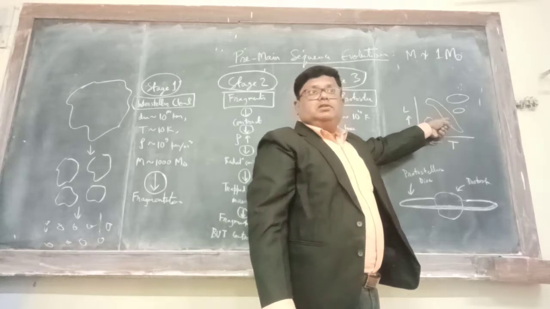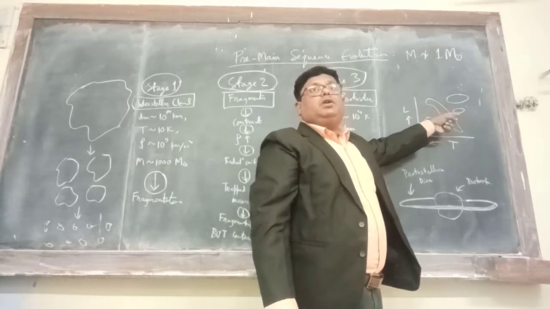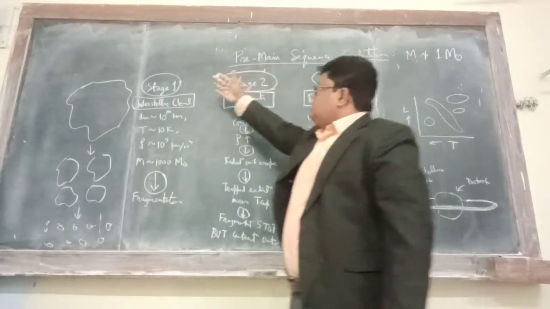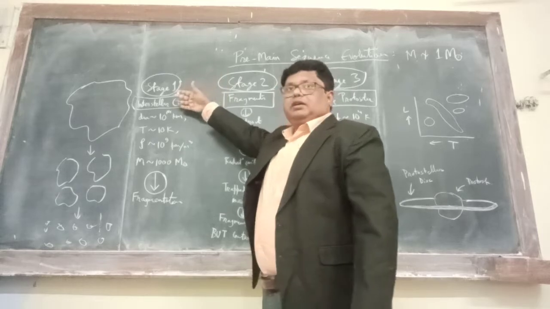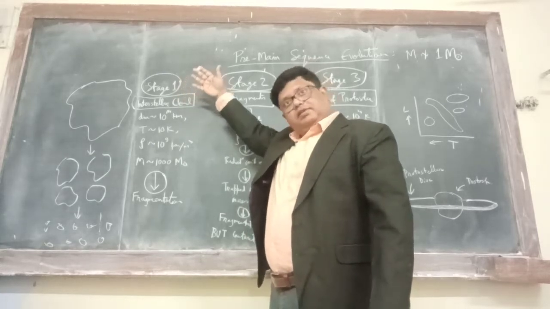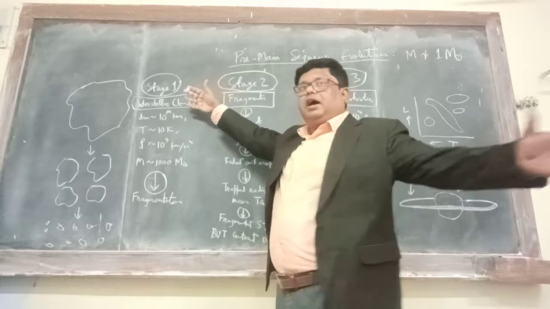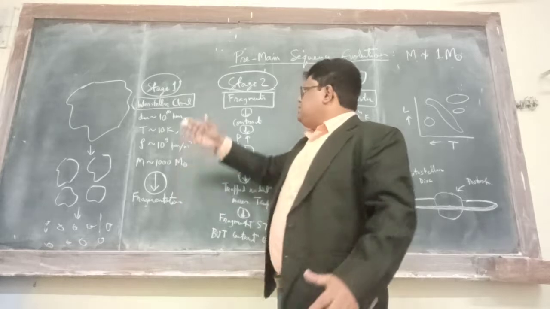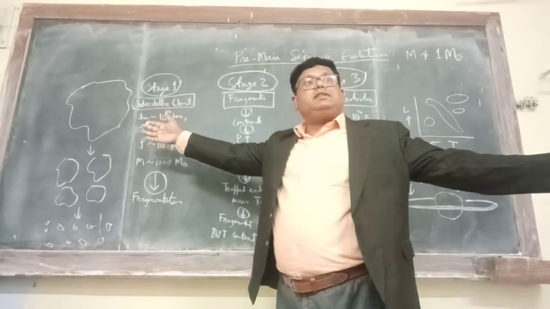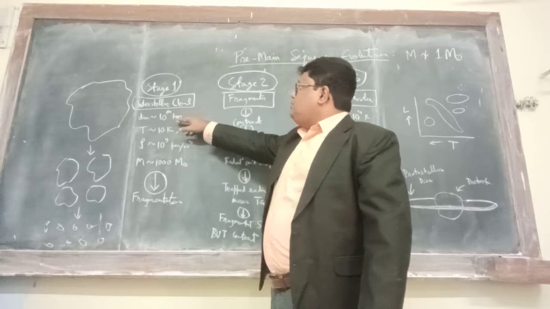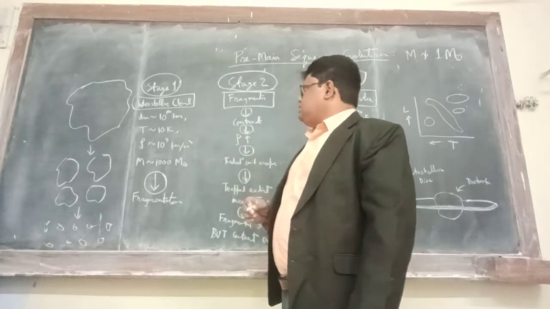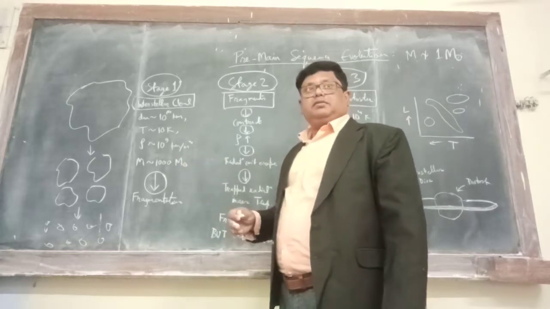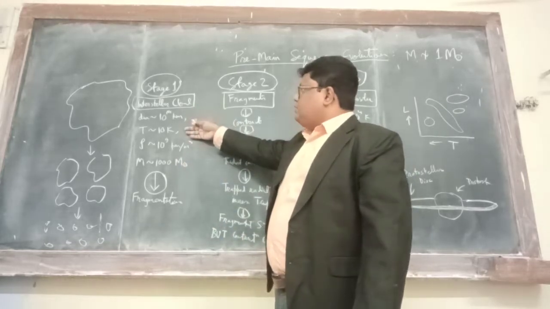So the question is, where was the star previous to coming to this main sequence? And this is what we have here. It all starts, you can say, from the interstellar cloud. This is stage 1. Basically we have a very large interstellar cloud. It is quite large, very low density, diffuse, but the size is enormous. Its diameter is of the order of 10 to the power 14 kilometers. And what about the mass? Its mass is 1000 times that of the sun. And a typical temperature is 10 Kelvin.